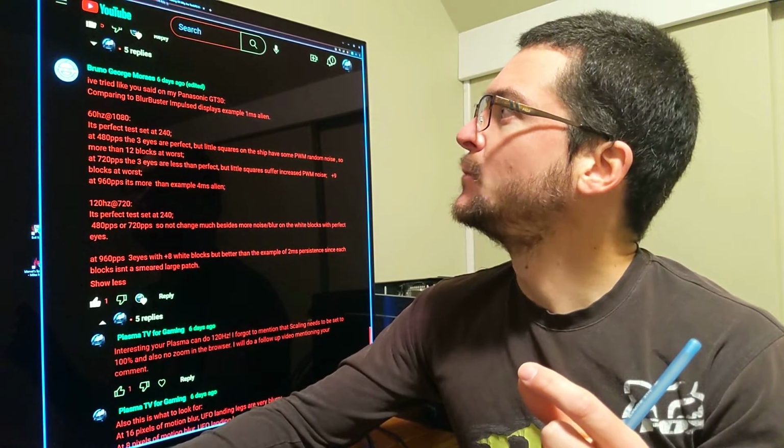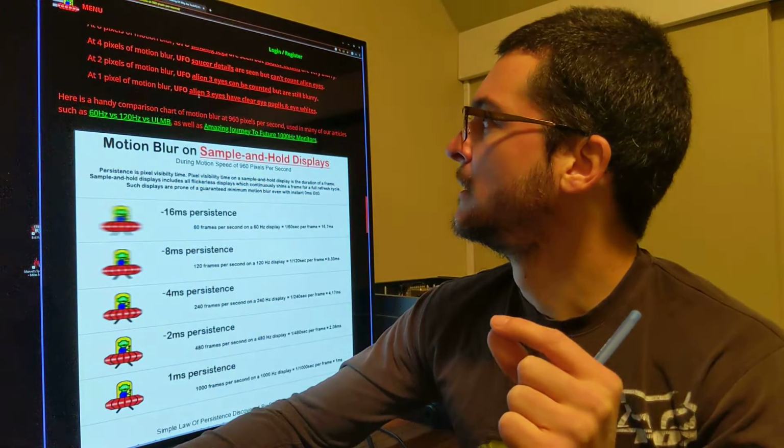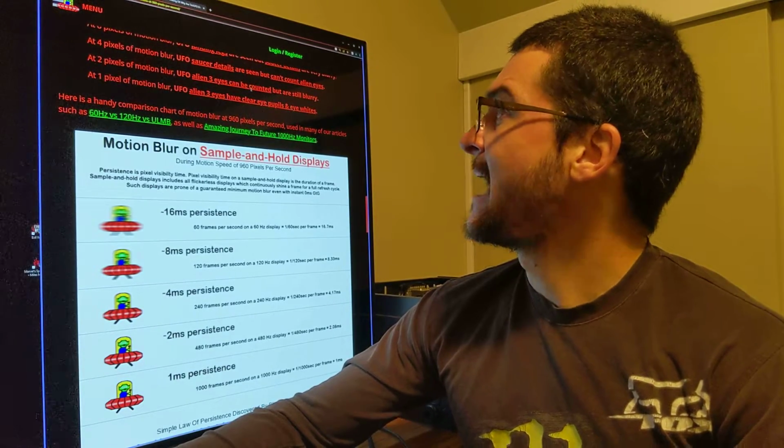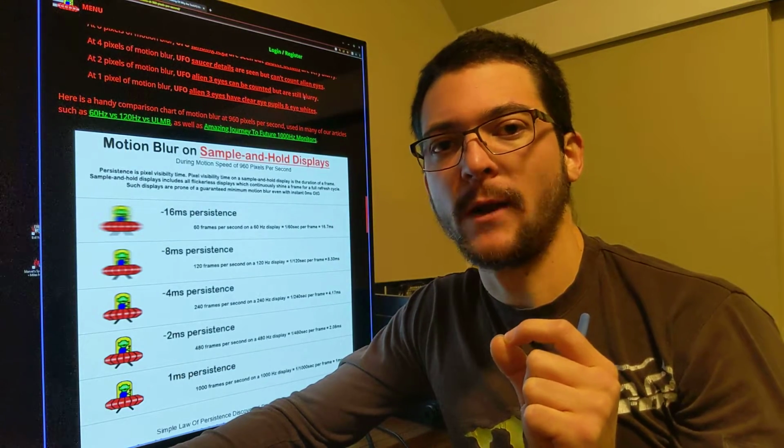But they are not going to be perfect. They are going to look like this, like 2 pixels of motion blur. The UFO alien's 3 eyes can be counted, but they are still blurry, okay?